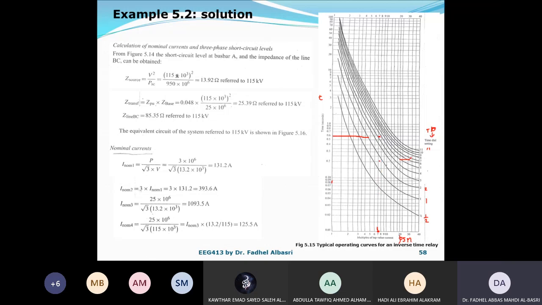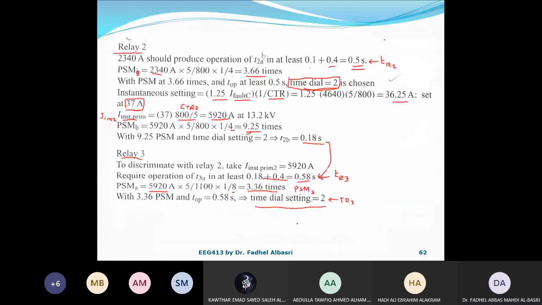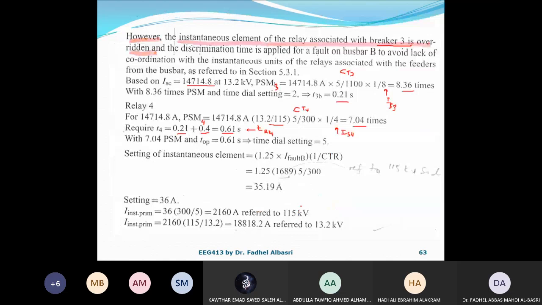This is 7, this is 0.6. So I'll go to this curve, which is 5. All right, so the time dial is 5.